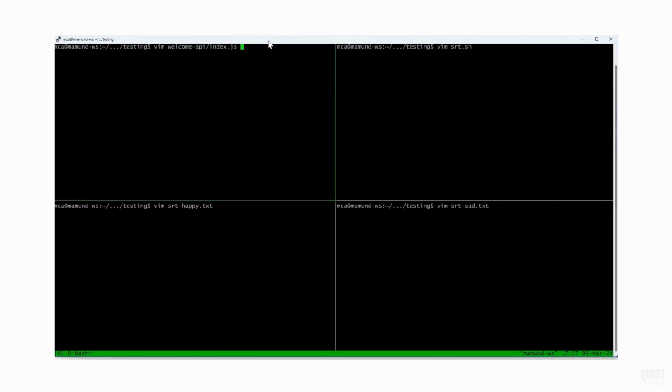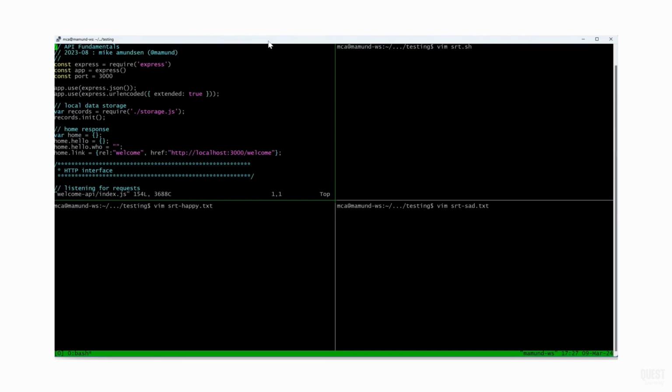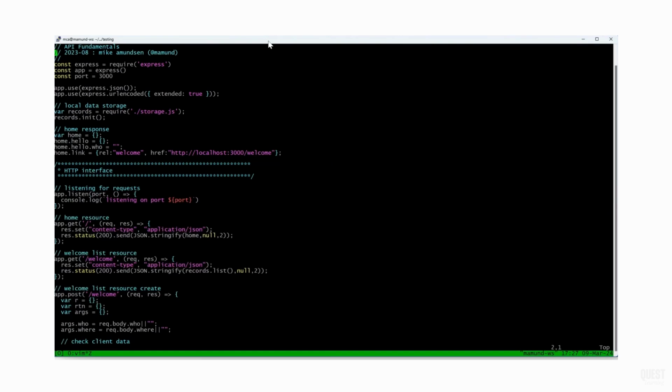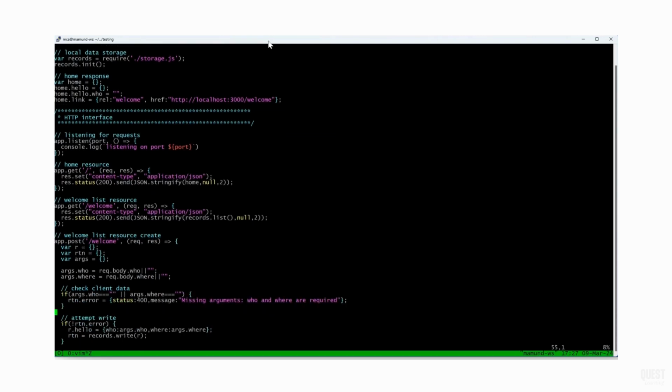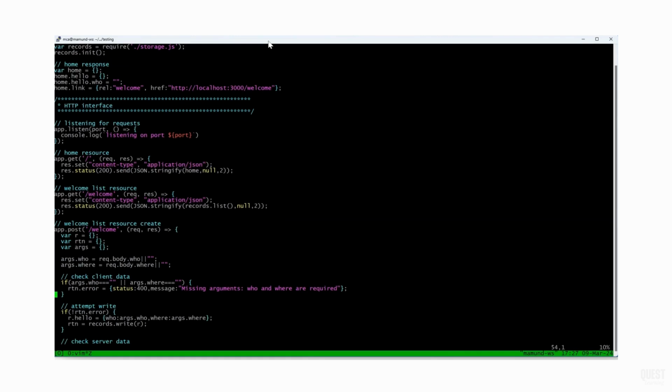Okay, let's take a look at testing the API using the SRT approach. So first of all, let's just take a look at the actual API so we can get a sense of what that's like. I'm going to zoom in here a little bit. This should look pretty familiar to the other examples that we've looked at earlier. The interface looks a little bit more involved because I'm taking arguments, I'm doing posts and puts and deletes and that sort of thing.